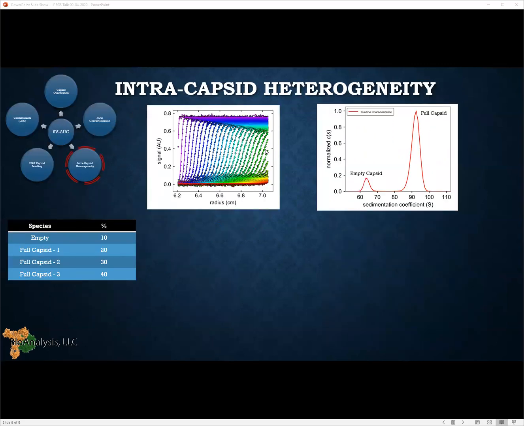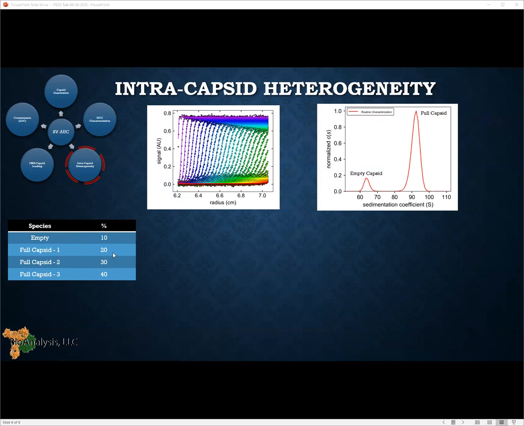So to go into a little bit more about your intracapsid heterogeneity, what I'm going to talk about is simulated data based on real world examples. In this case, I modeled an empty capsid at 10%, a full capsid species at 20%, a second full capsid species at 30%, and a third capsid species at 40%. Now they're very similar in S values.